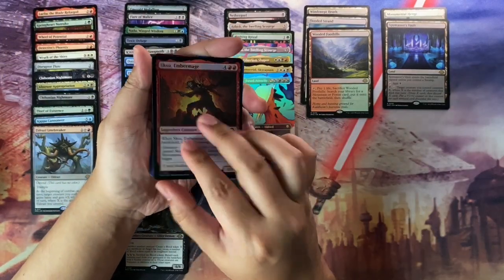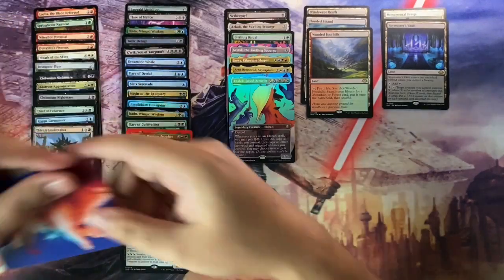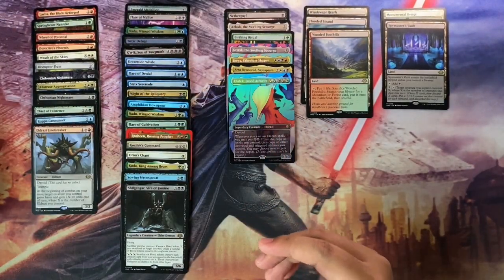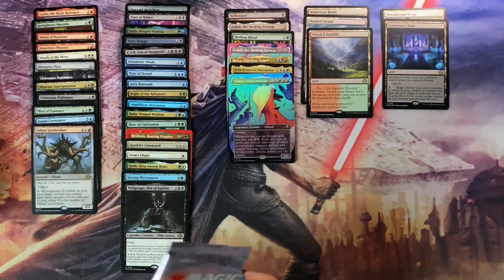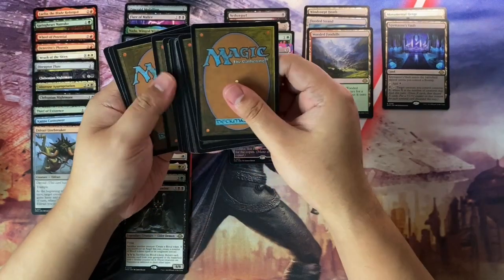Next, we have a foil Skoa Ember Mage and a pretty cute dog for the art card. Okay, do we get that dog in these cards? Okay, so again, let's continue on.